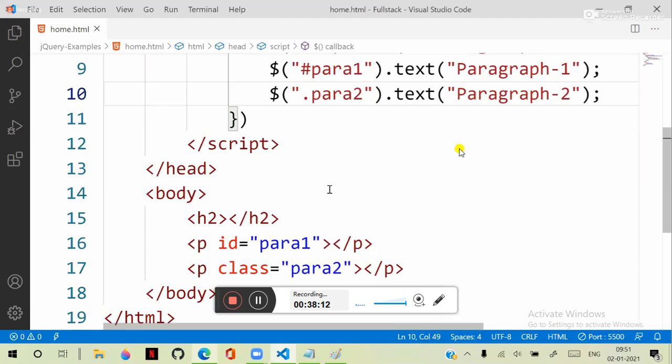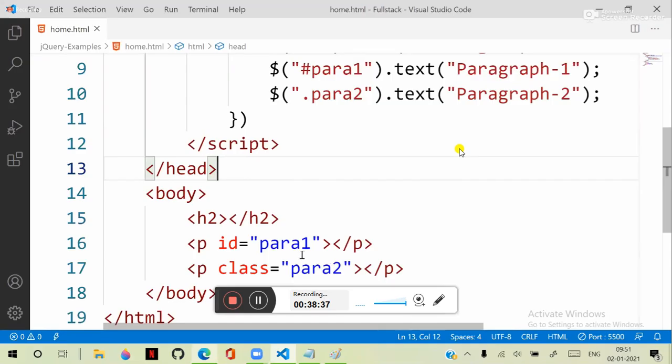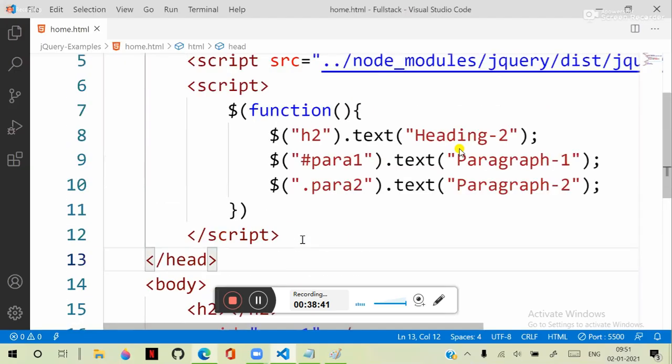Now, these are the various reference methods, how you can access any element. You can access the element by its tag name, by using ID, by using class, or by using anything else that you know in CSS selectors. So that is easy. We can easily access the elements and manage them. So how can we refer to elements in jQuery? These are the selectors.